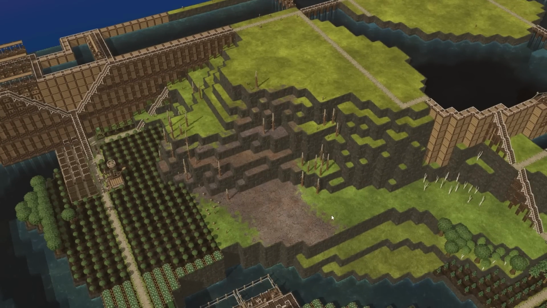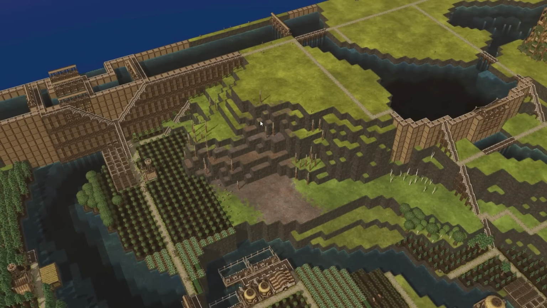Now this is kind of a dead space, but I think there's some interesting things we might be able to build with, like a terraced rice paddy waterfall. So that's going to be kind of my goal for this episode.